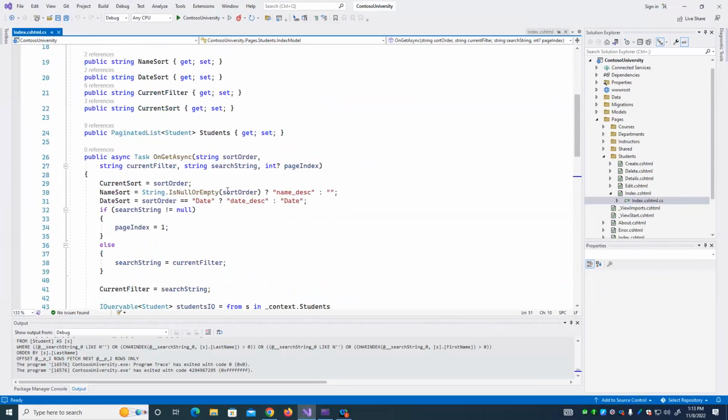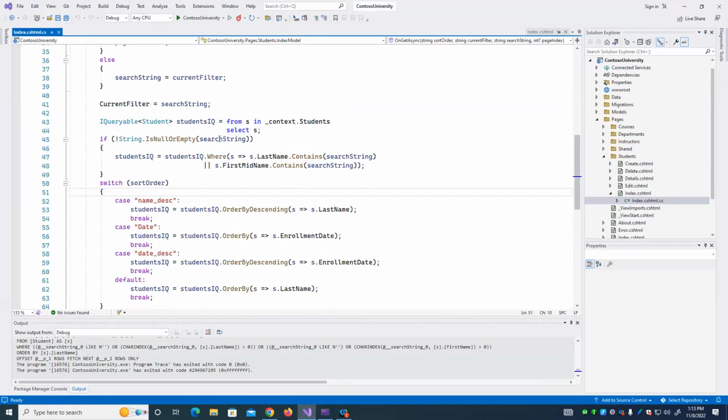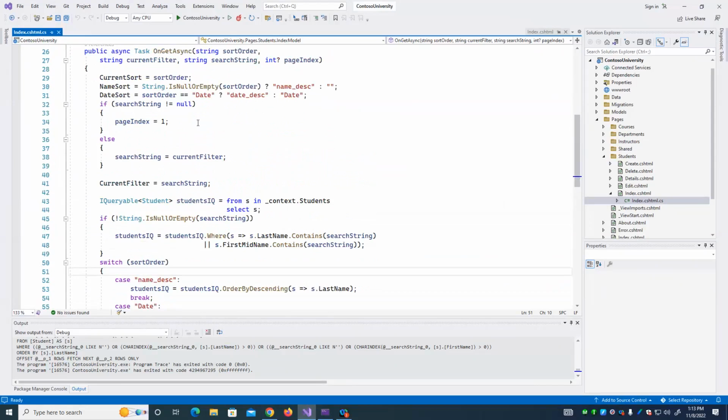And this looks to me like something that was attempted but not finished. Sort order is always going to be name desc because there's nothing on the query string for sort order. I haven't seen how to put that on there.